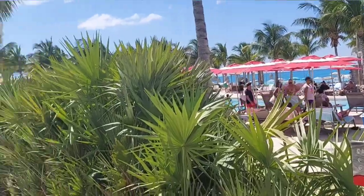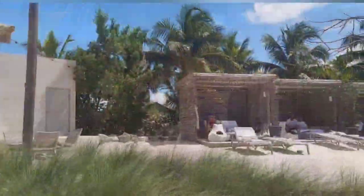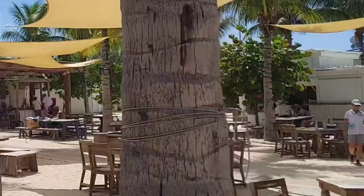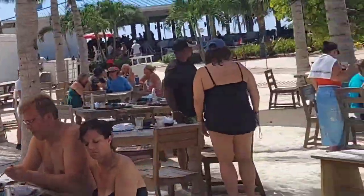This time I sat down at the beach, enjoyed the nice breeze. You know, it was just a little different vibe than it was the last time. And I enjoyed it. That's cool, they got those little fans on the table to keep the bugs away, because the flies were treacherous out here last time. I couldn't even eat my food.